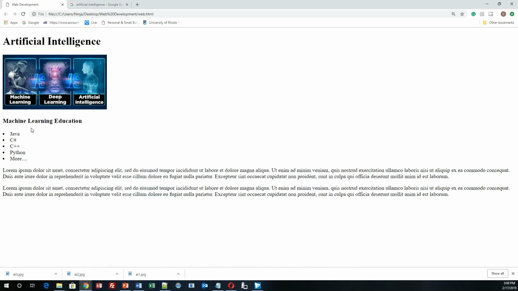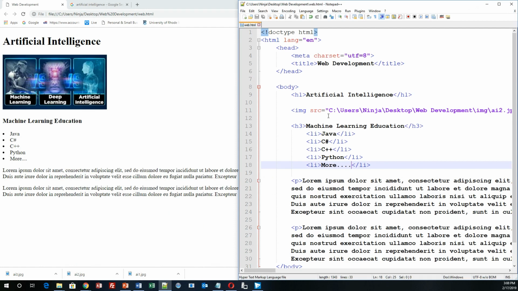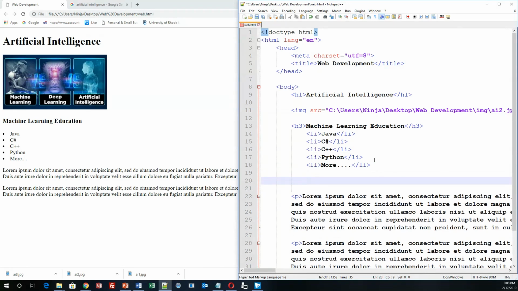Okay, the last thing that I want to show you is how to code and add links. All right, so let's add a link to one of these elements here. Okay, so let's say we wanted to do the following: deep learning. All right, so let's talk about deep learning and let's add a link to that. To add a link, the way you would add a link is you would create what's known as an anchor tag. So anchor tags allow you to add links.